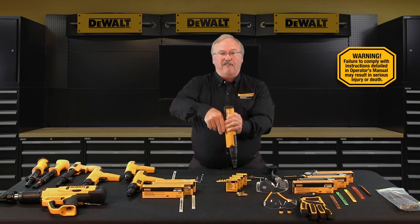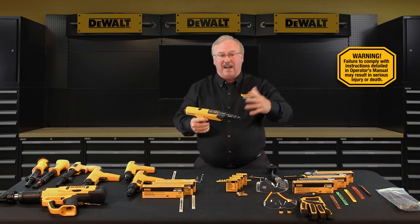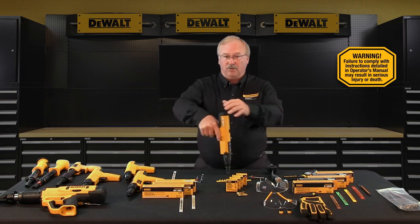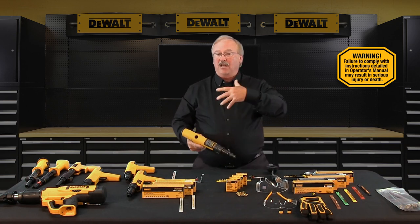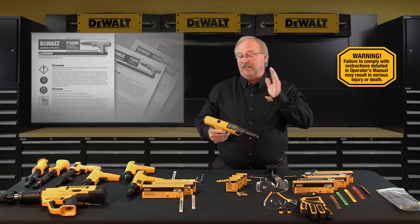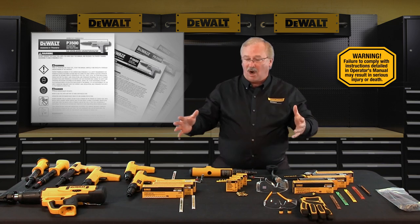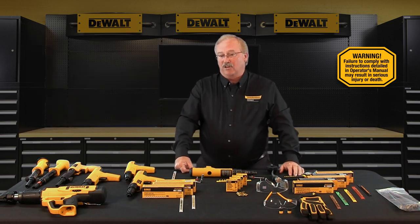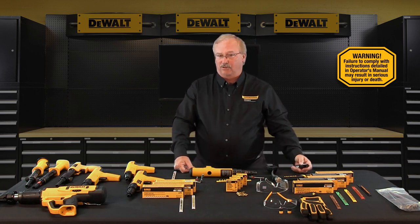You have to engage the front fire safety by applying tension and pull the trigger, and then the tool will fire. Function the unloaded tool several times to ensure that breech parts, firing mechanisms, and everything is operating freely before fastening with the tool. If you have any questions about the functioning of a tool, refer to the tool operating instruction manual. And if you have any doubts with regards to worn parts, call your local DeWalt Fasteners Engineered by Powers representative or your local authorized distributor.